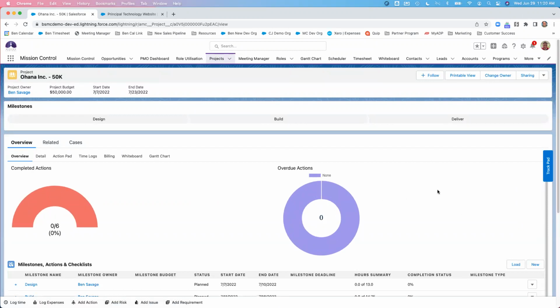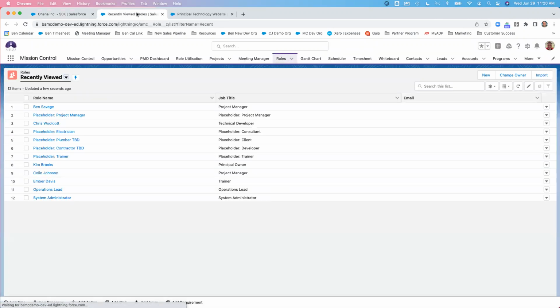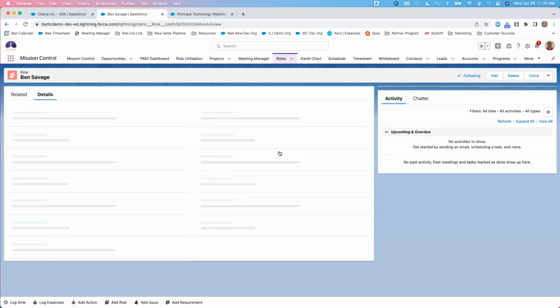So let's go ahead and take a look also on the role level and what that looks like. Within Mission Control, just as an explanation, you'll be setting up roles for anybody that's going to be in the system, whether they're a user or a contact. And contact would be somebody that doesn't need full access or a license into Mission Control or Salesforce, but you would want them as an action owner or contributor within the project. So you'll be setting up roles for anybody in the system.